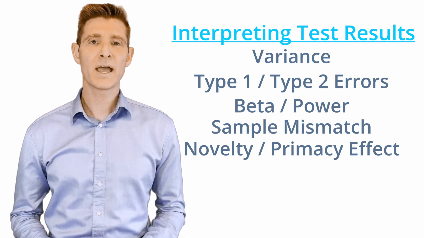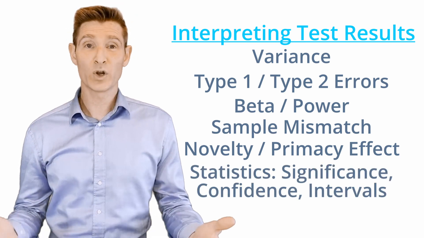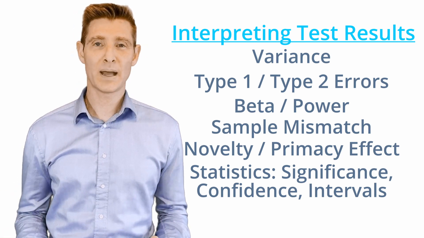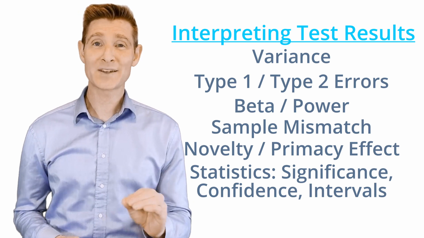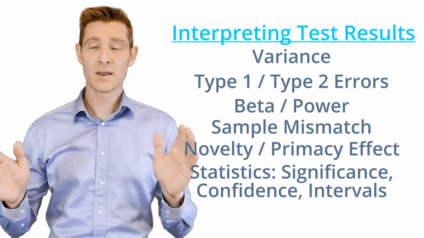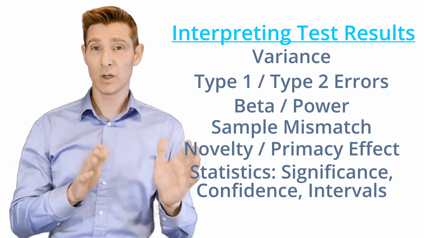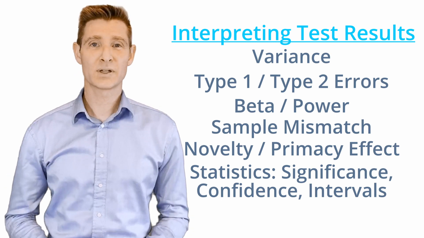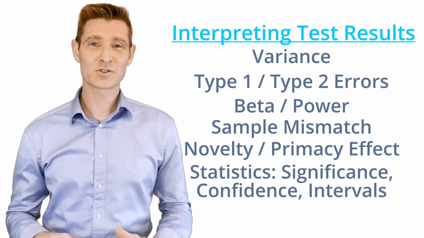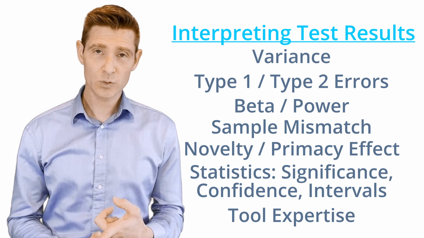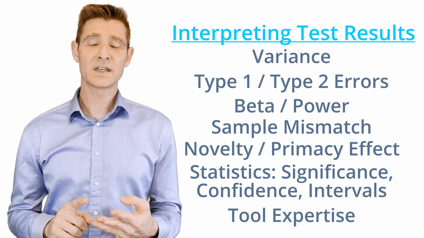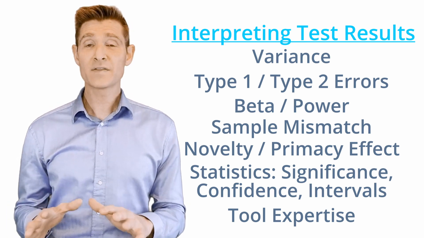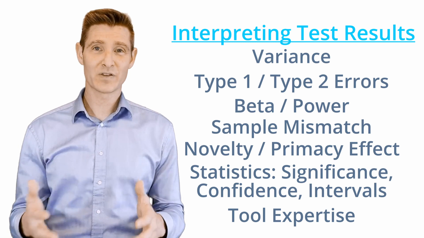They might ask about significance levels — is it 0.05 or 0.1 — or your confidence level — 95%, 90%, or 99%? They might ask about confidence intervals or lift intervals to make sure you know the difference between practical significance and statistical significance, and understanding when each range matters, what to do if that range is above or below zero, and how that overlap makes a difference. Another common question is what tools to use — an analytics tool, a testing tool, a heat map tool, a recording tool, a survey tool — all used when gathering information and interpreting results.